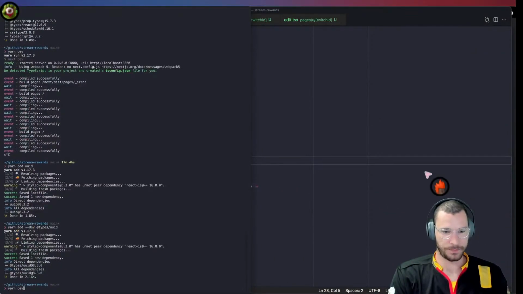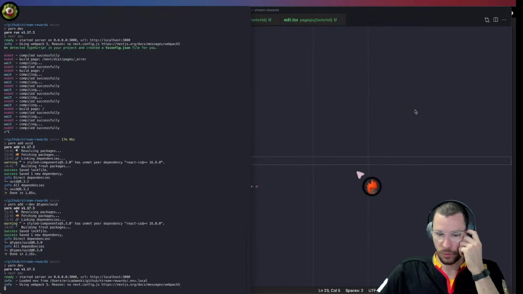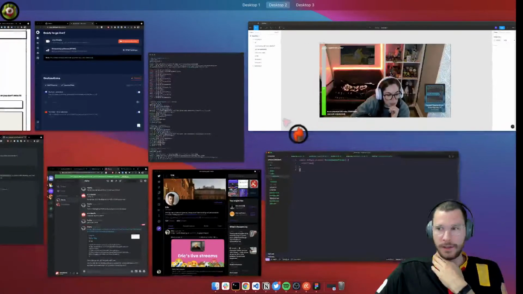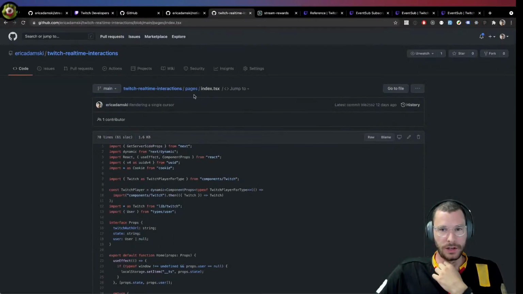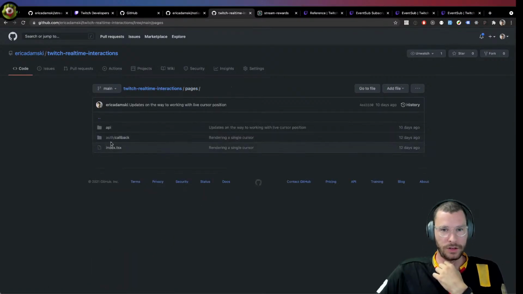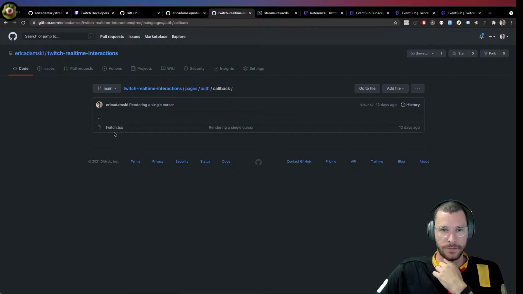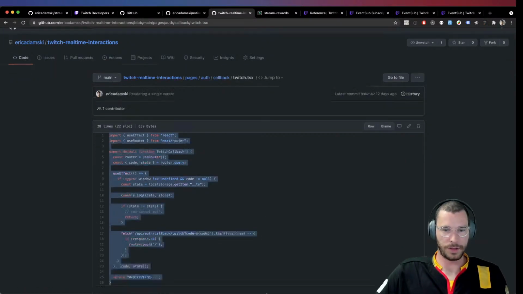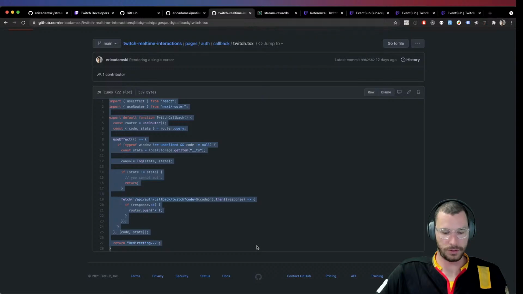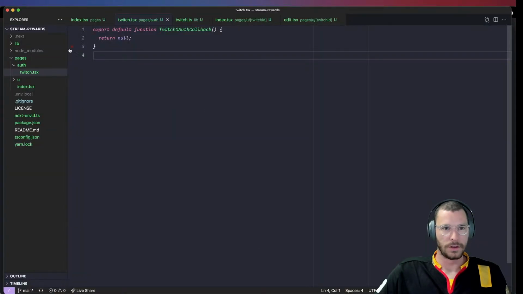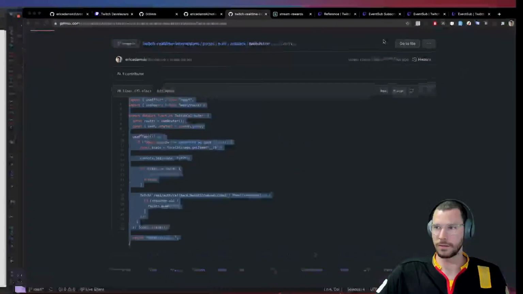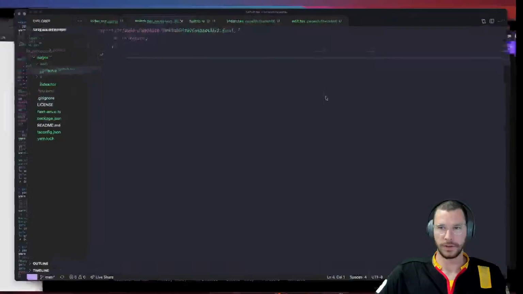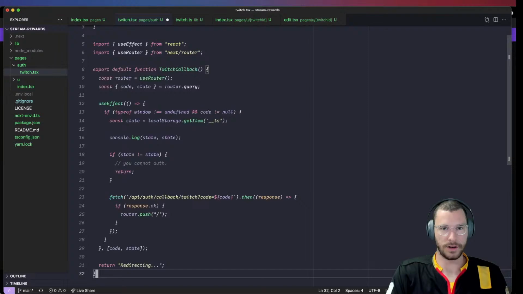Yarn dev here. And the second page we'll need to build for Auth is the actual Twitch callback. So let's go and grab that. Luckily I wrote all this code before. It's really handy to have written all this code once. So auth callback Twitch. And here's the Twitch callback. Let me just grab the whole thing. I could do raw, I guess, but boom, copy, paste. I should probably check to make sure that is the correct URL, auth/Twitch. Yeah, okay, good. So let's just paste this in here.